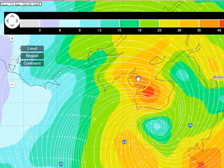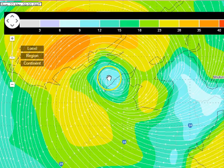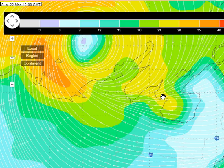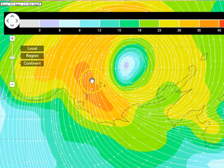The next area we're looking at is around Elko Island, which copped it badly for Lam. As we go to 7pm tomorrow they're starting to get southwesterlies at 30 to 40 knots, while winds around Gove are starting to drop off to about 15 to 25 knots. Then as we go to 10pm Sunday we have winds of around 25 to 35 knots just offshore off Elko Island and heading west towards Millingimby.